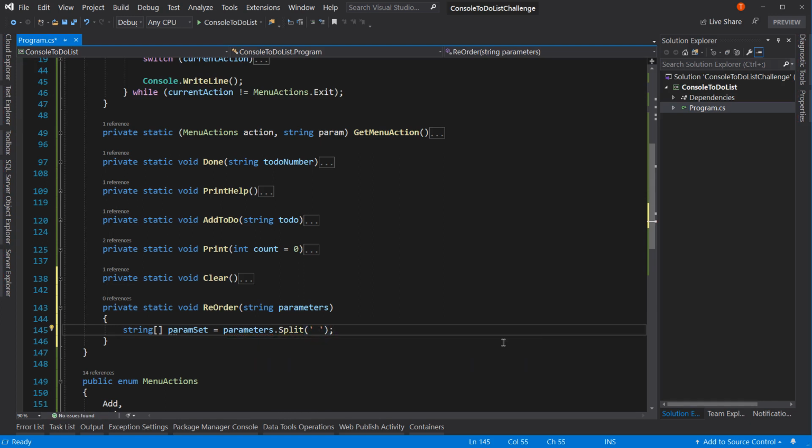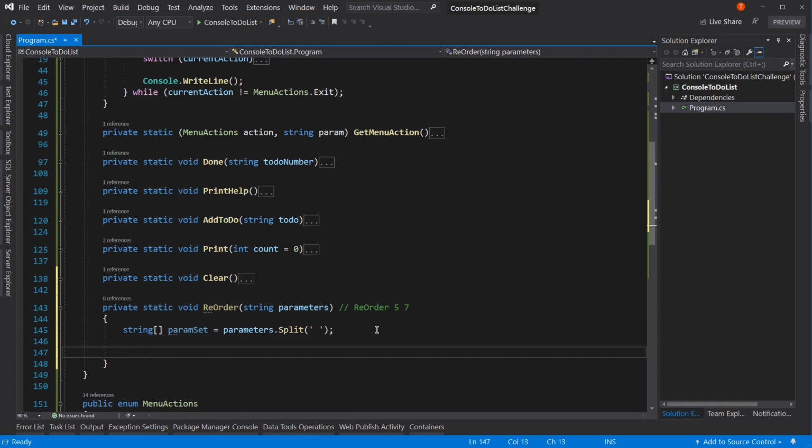And I'm doing split here because I want to have 2 different values, because in theory what it's going to give me is, I'm going to say reorder number 1 should be number 0, and it's going to move number 1 up in order. Or we could say number 5 should be number 7, and it's going to move those around. So let's split. This is the value of parameters. We're going to split it based off space. And in theory, we have 2 values in paramSet.